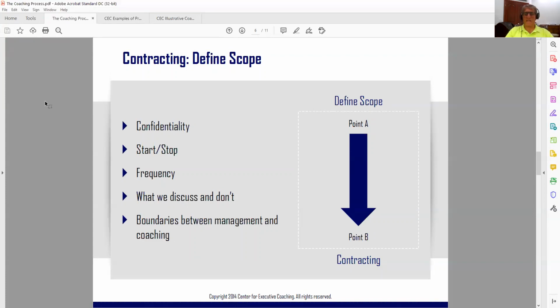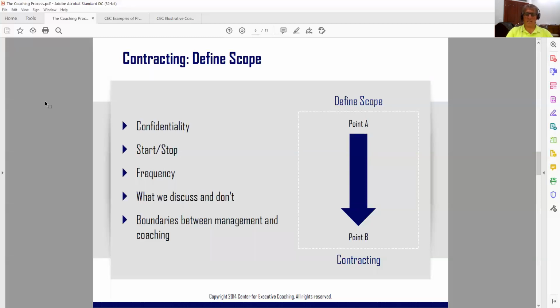I want to know that their manager is on board. There's someone from HR usually on board, that the organization sees the client as someone who has high potential and can move up, so that it's not just me, an outsider with an isolated client trying to support them, right? Now, the client might pay out of pocket and that could be different, but when the organization's paying, or if you're an internal coach, same thing.